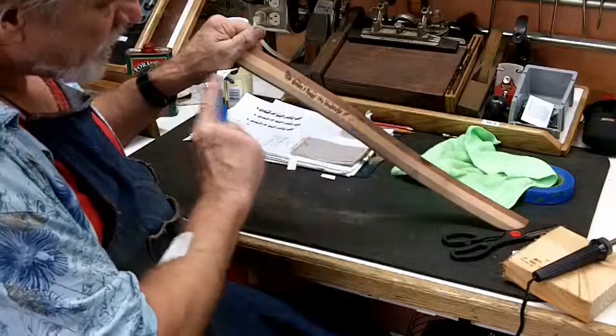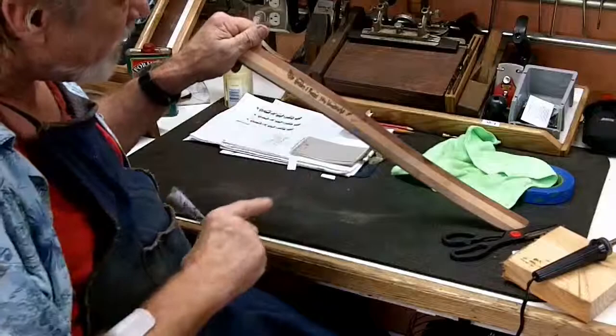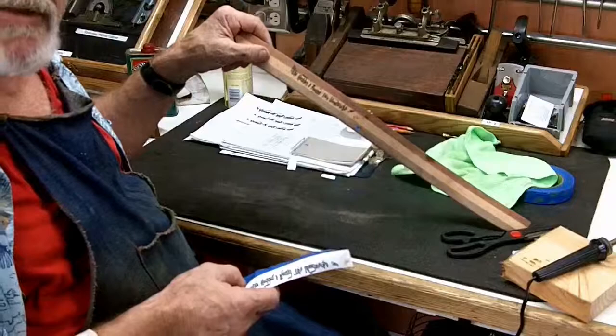Now you've got to spray shellac on it. I tried to wipe some and it smeared it. So you've got to spray something on it, let it dry, and then you're all right. That's the way you do it. Talk to you later.